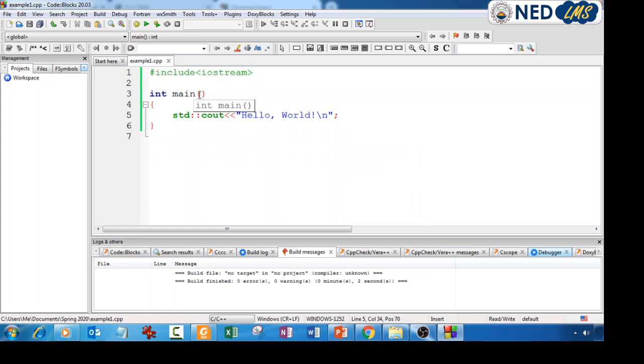I want to repeat that once again: when you are writing C++ programs, please remember that C++ is case sensitive. So make sure that you just write everything in essentially lowercase, except when you have a very good reason to write capital letters. So this is our first program.